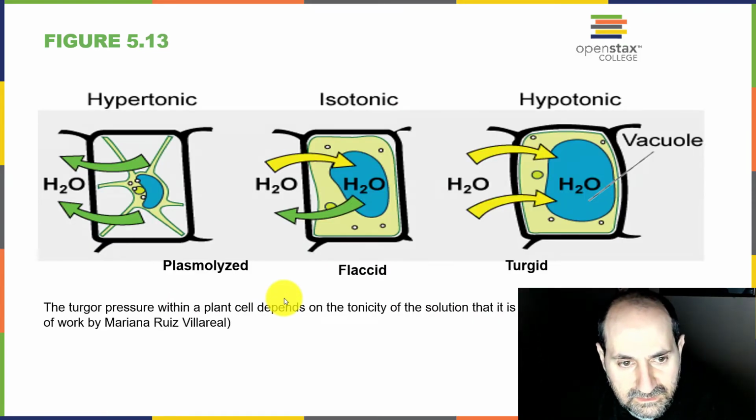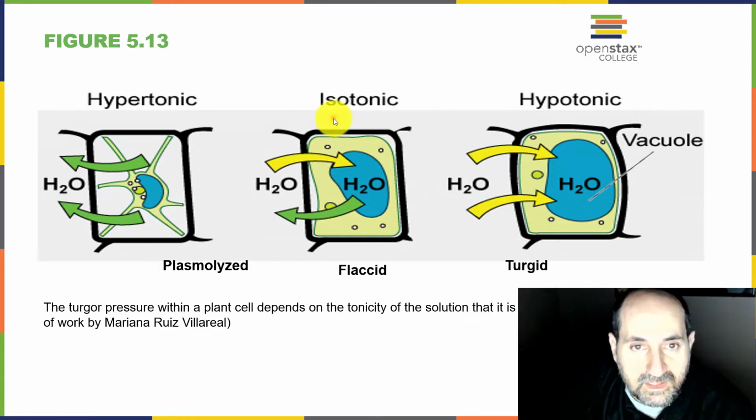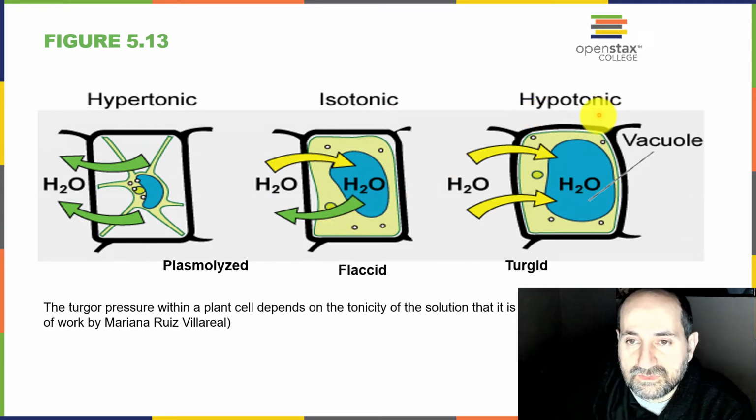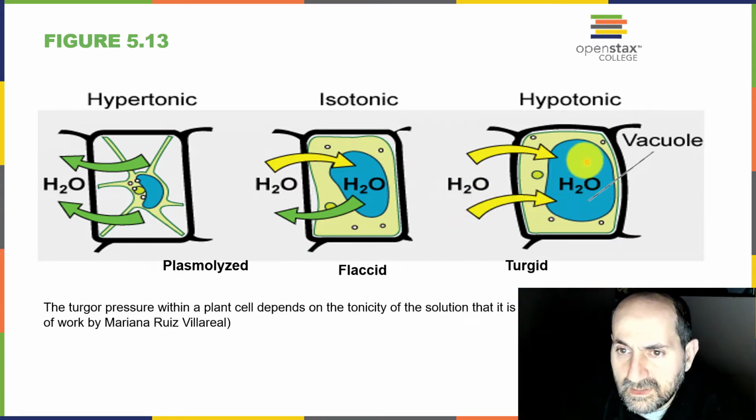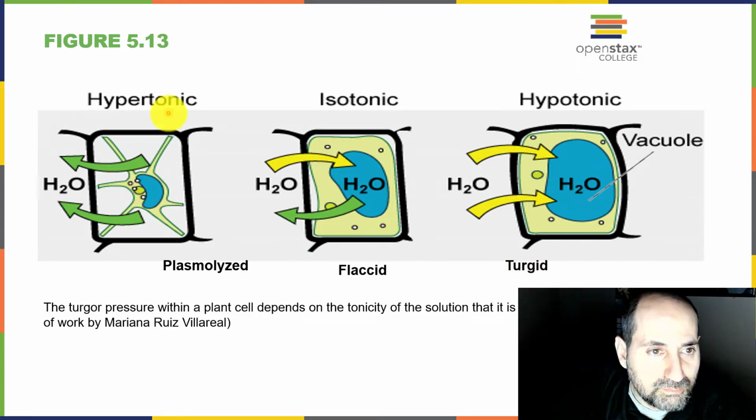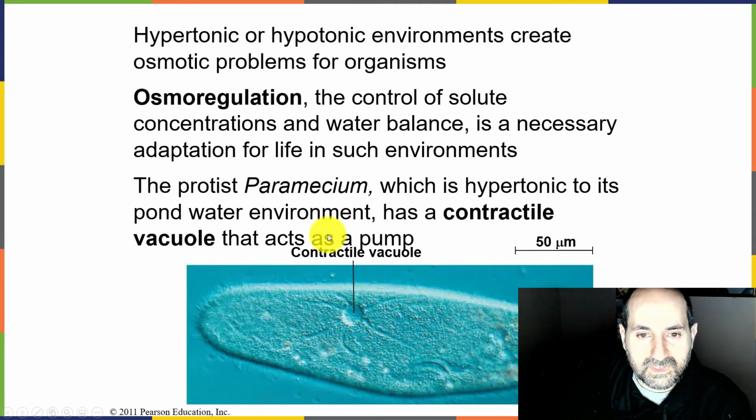Okay, the same thing kind of happens in plants. In an isotonic solution in plants, the water is neither net gained or lost. In a hypotonic solution, water is net gained by the cell, but the cell will not lyse because there's a cell wall. The cell just becomes high pressure. It's called a turgid cell. Conversely, in a hypertonic environment, you should know that water net leaves the cell, and this results in a plasmolyzed or dehydrated cell. Awesome.